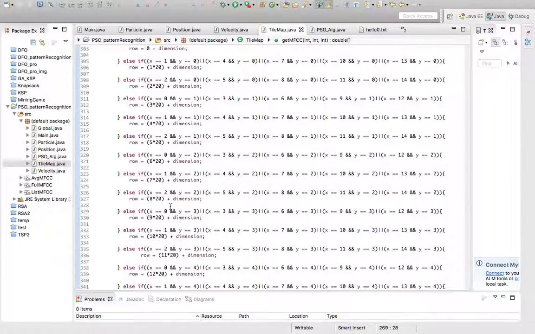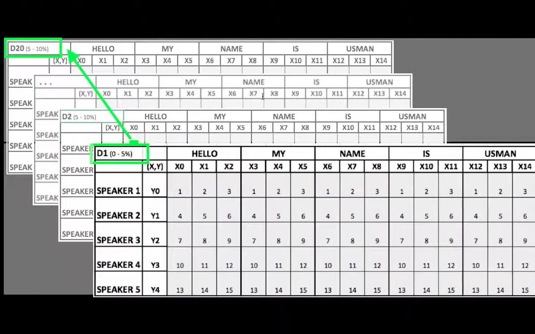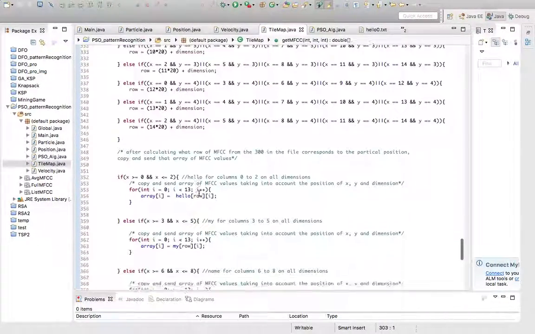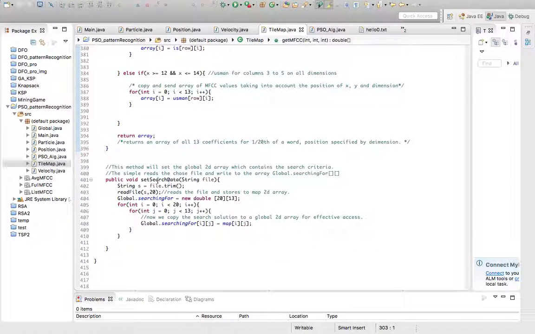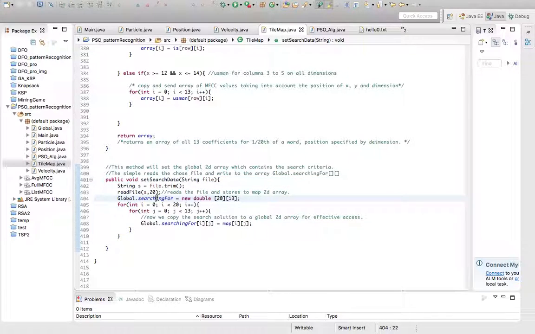So it does look a bit long, but that's only repeated because remember we did have three columns, so that's 15 different coordinates for one of the words, and each one corresponds to its own file. It was really long to figure out, but I felt this was efficient and it worked for me. And lastly, this little function here is what we use to set the data. When you type in the file that you want to be searching and setting as a search criteria, it runs through this function, and it's setting the global variable for search.